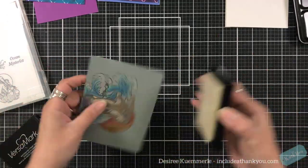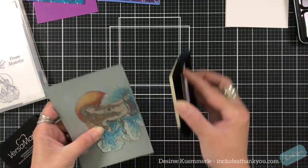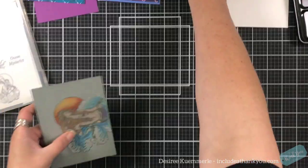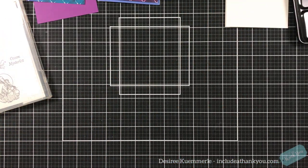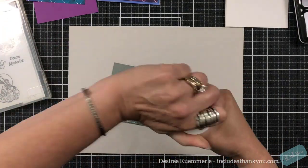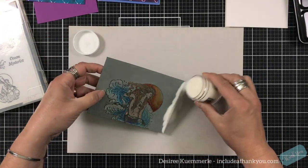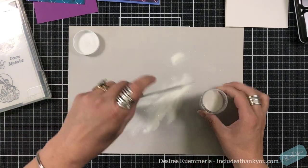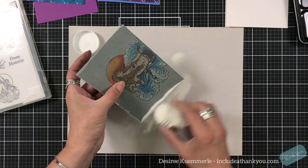I grabbed my Versamark ink pad, and I'm going around the edges because I'm going to add more of that embossing powder that I embossed her with by Altenew, just to give it a small frame that's going around her. And I'm just going to sprinkle that on, and then we will heat set that. So it's just a little bit, just to give it a hint.